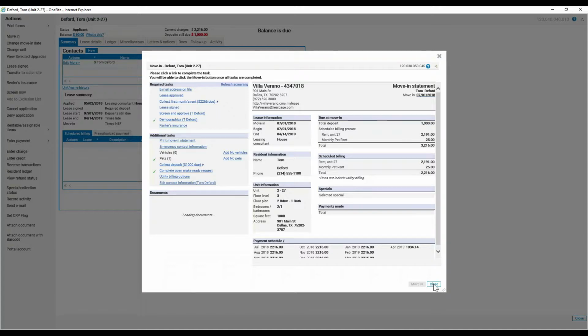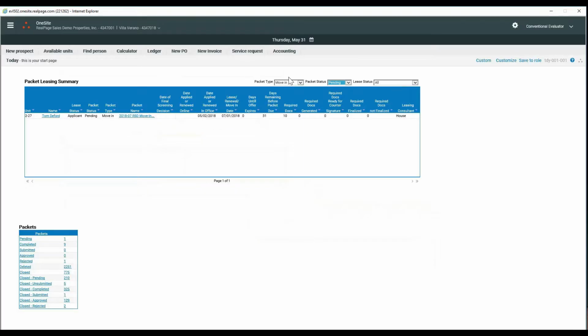So the coworker comes in the next morning, you're not there, you're in Mexico having a margarita, doesn't want to be bothered. What are they going to see on their Today page without knowing anything about this person? Again, just from your Today page, you get all the needed information at a glance. So they are able to see again the unit number, the name, the packet itself, how many days we have to complete this packet, how many red X's are inside this packet. But before, where we had 4 zeros, we now only have 2 remaining zeros.